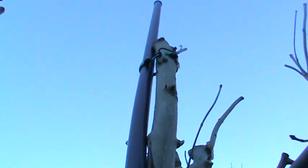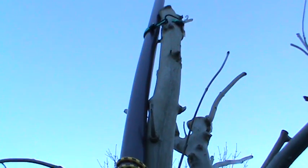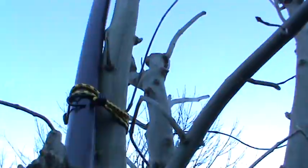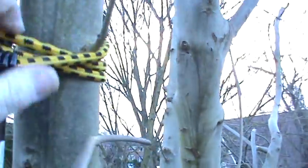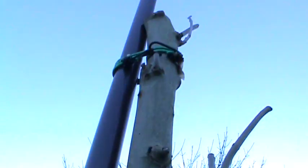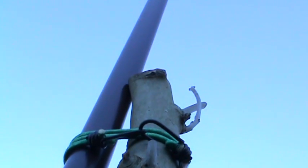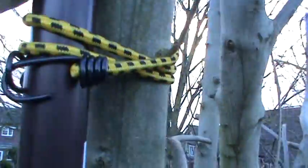Here we are up with the Miniwip. There's a slight curve because the branch isn't quite straight, but I don't think it will bother it — let's go up a little bit higher. The old bungee straps are holding it nice and secure; I can't even twist it. It's sort of lodged against that branch there, but the bungee straps will allow flexibility so that the tree can move about.